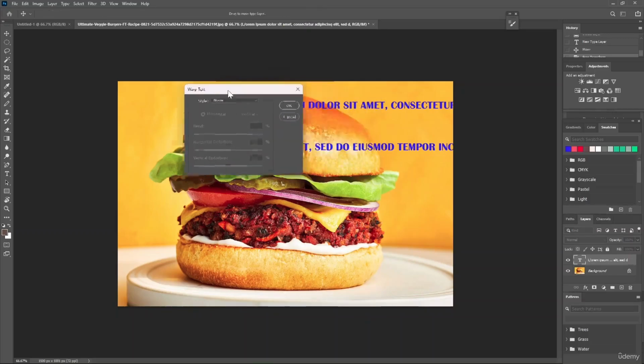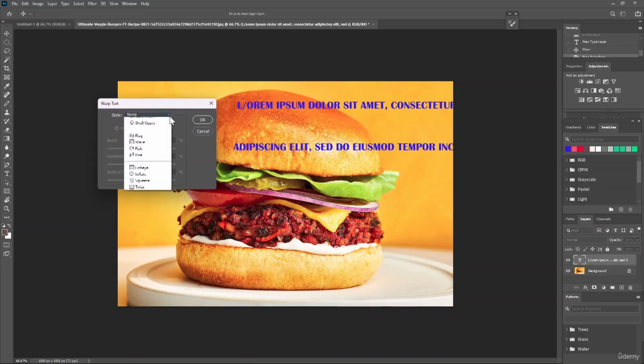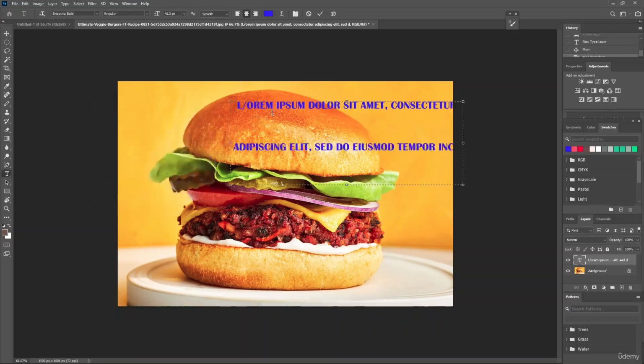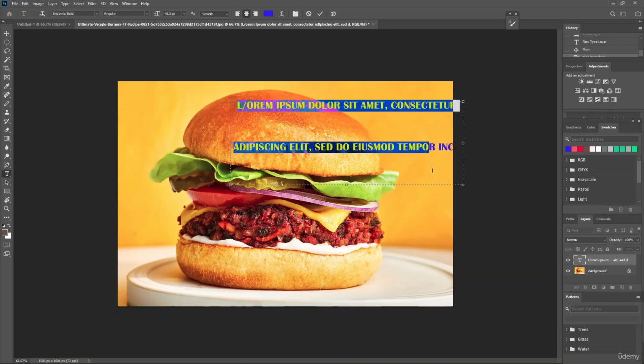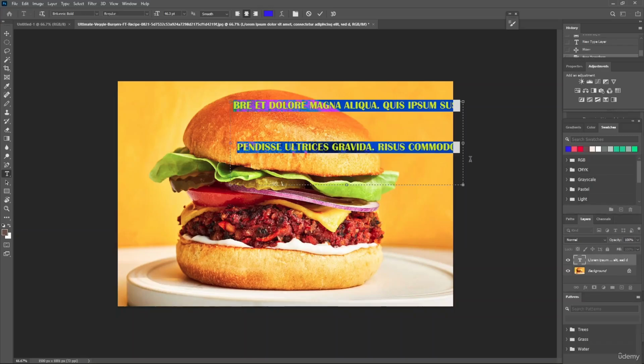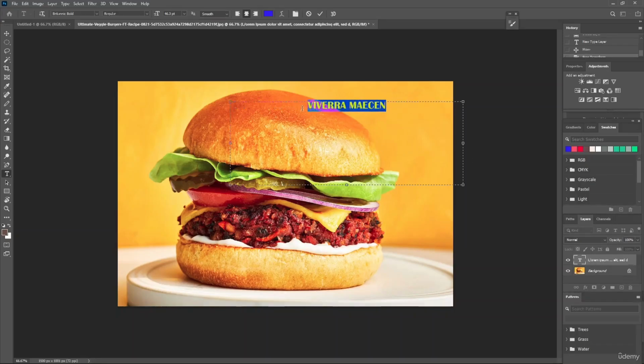What kind of warp text do you want? For this tutorial I will use this one. Before that I will change the text. If I say this is the burger, I will just delete this and write something like the burger here. Okay, then I will change the warp text.